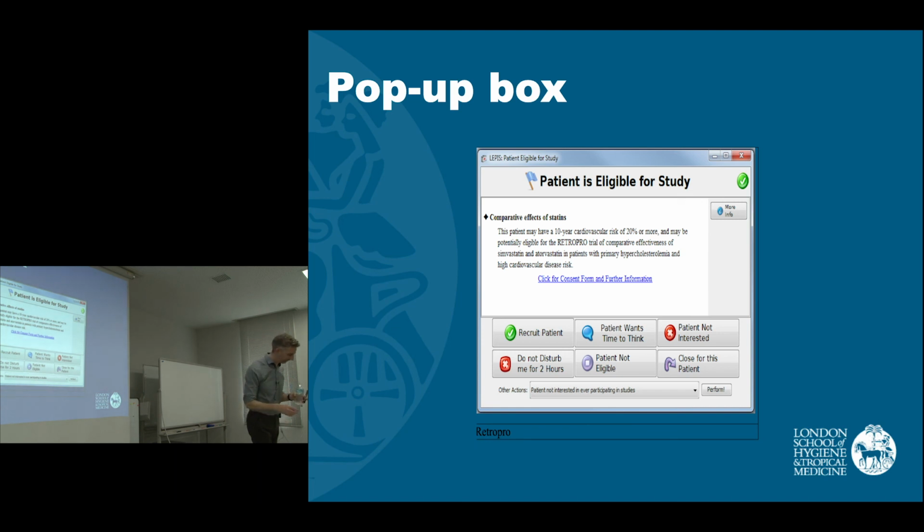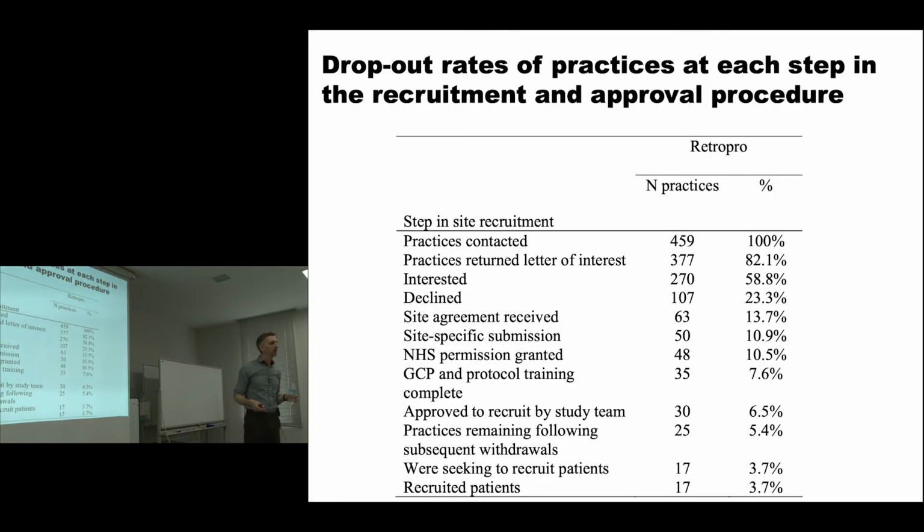So it sounds nice and simple. Sounds like it should have been easy. But in fact, what happened was there was a massive dropout rate. There were 459 individual primary care practices that were contacted to see if they would like to be in this study. Over 80% returned the letter to at least say whether or not they were interested. So 18% didn't even reply.